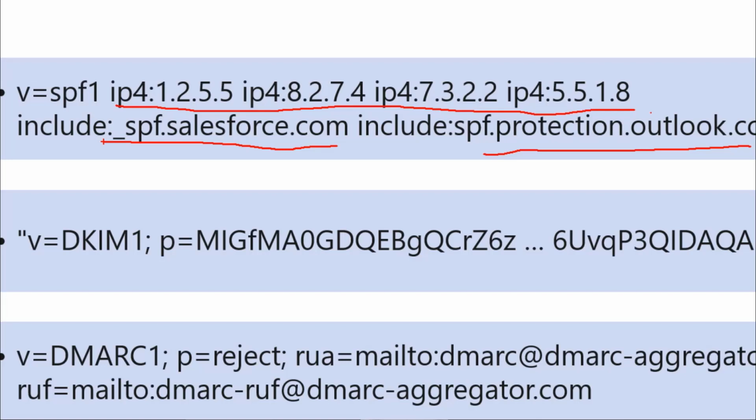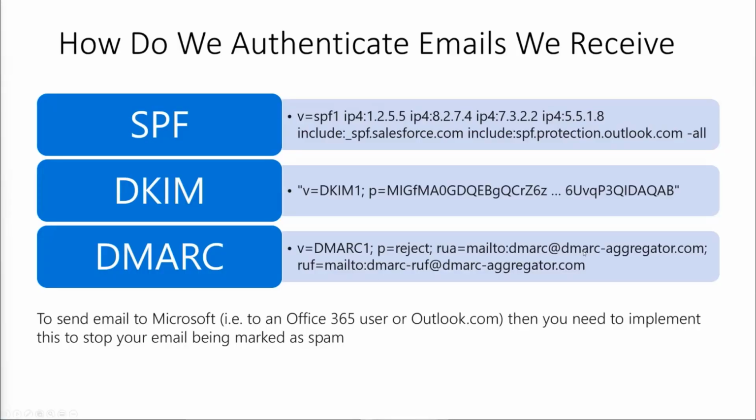The DKIM is the signature that gets into our email. And that signature is unique, and we put that in the DNS to make sure that whoever receives the email from me can look it up in the DNS and confirm that the email I sent is actually the same as the string in the header of my email.